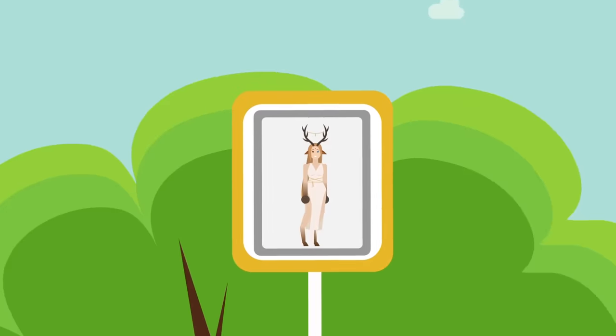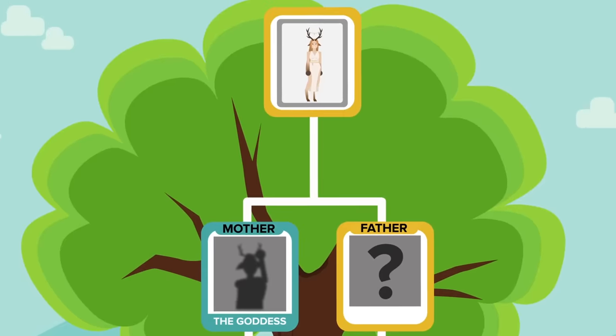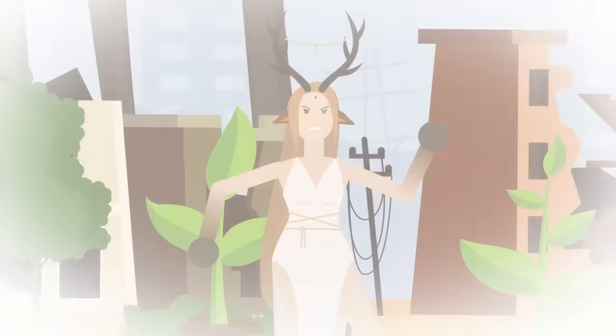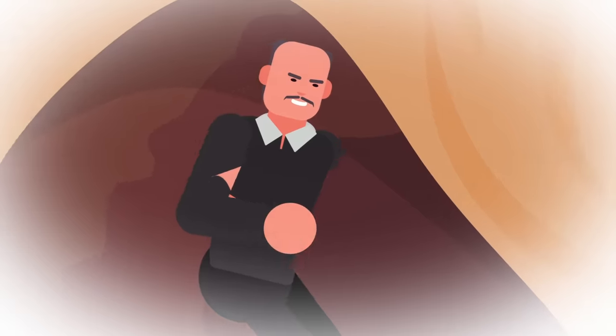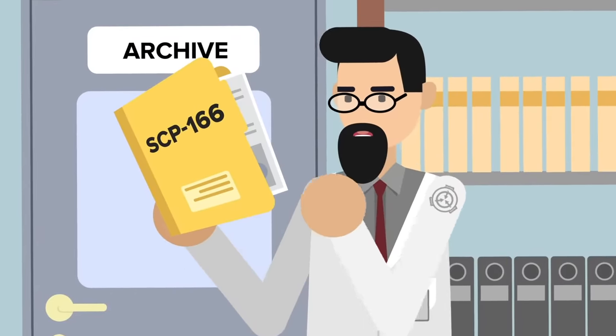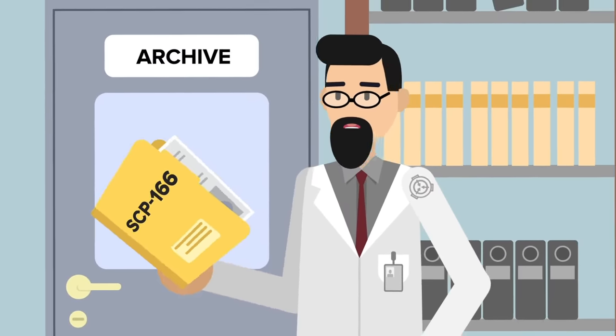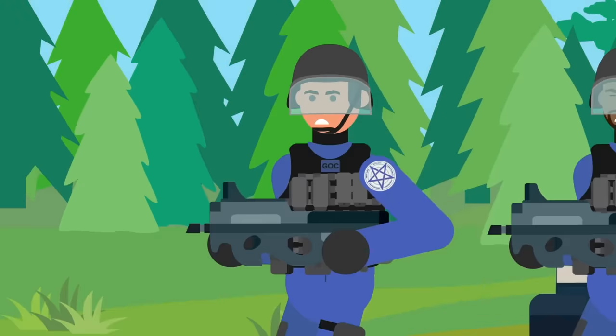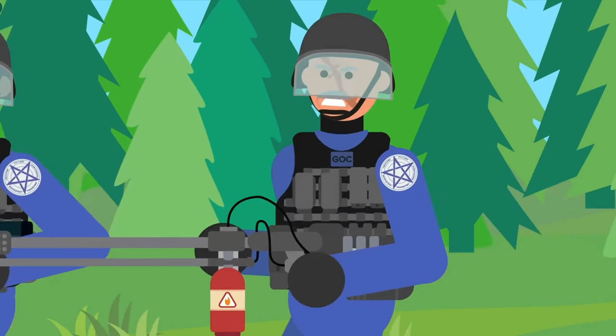As the file stated, SCP-166 is the child of the Goddess, and the reason for her anomalous degradation abilities is so that she can enact them on the world and fulfill her mother's unholy mission. A ritual that would regress society to prehistoric times, ridding the world of modern technology and man-made creations. Why the Goddess wanted to carry out this ritual is unknown, but SCP-166 was her key to achieving her primitive desires. Through her child, she could reach her goals, but the Cornwall Incident threw a wrench in the Goddess' plans.